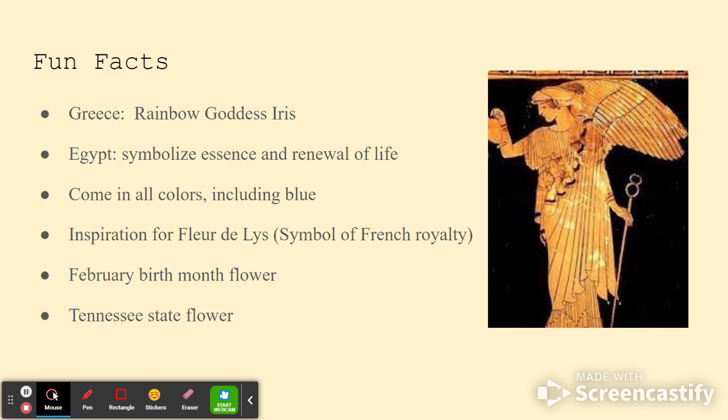They come in all colors, including blue, which makes sense because iris actually means rainbow. In Egypt, they used to symbolize essence and the renewal of life, whereas in Greece, there is a story in Greek mythology: when the gods wanted to communicate with mortals on Earth, they sent a messenger, a goddess who traveled to Earth on a rainbow. Legend has it that whenever this goddess set foot on Earth, colorful flowers sprung up, and the goddess was called Iris, as are the flowers.